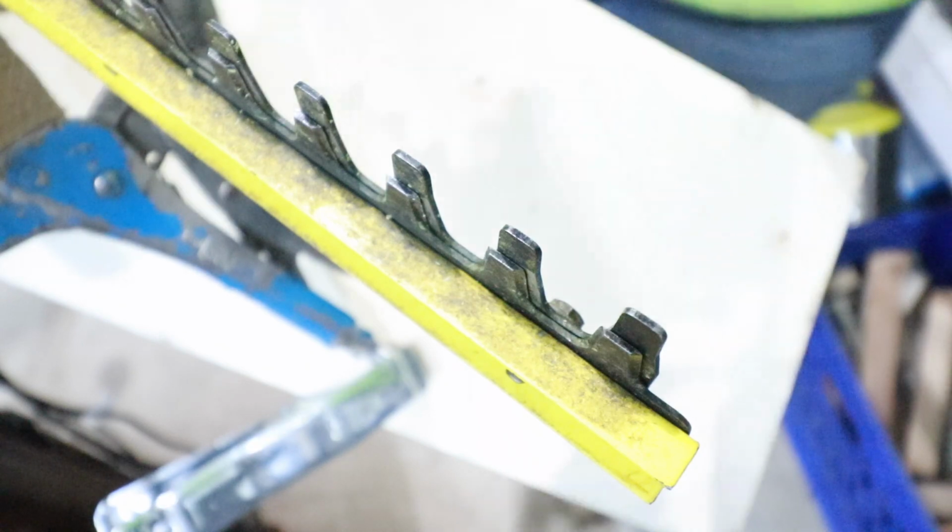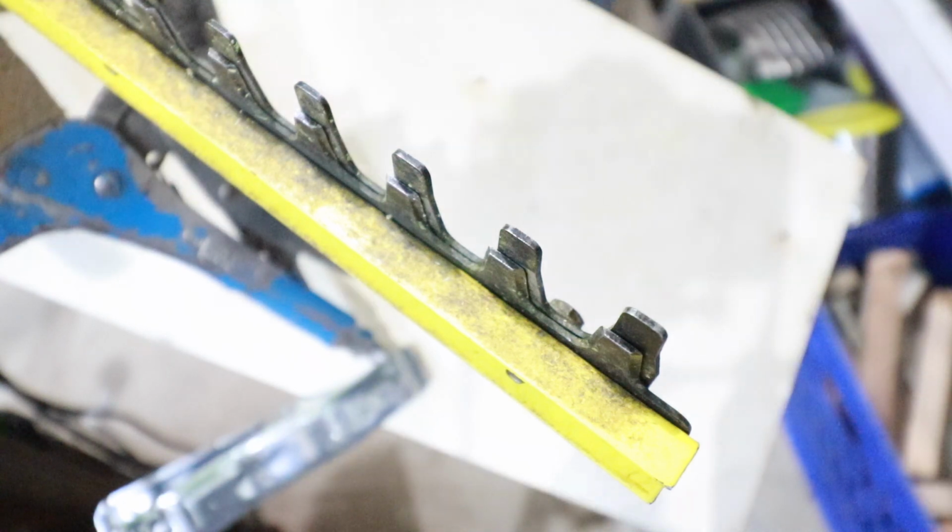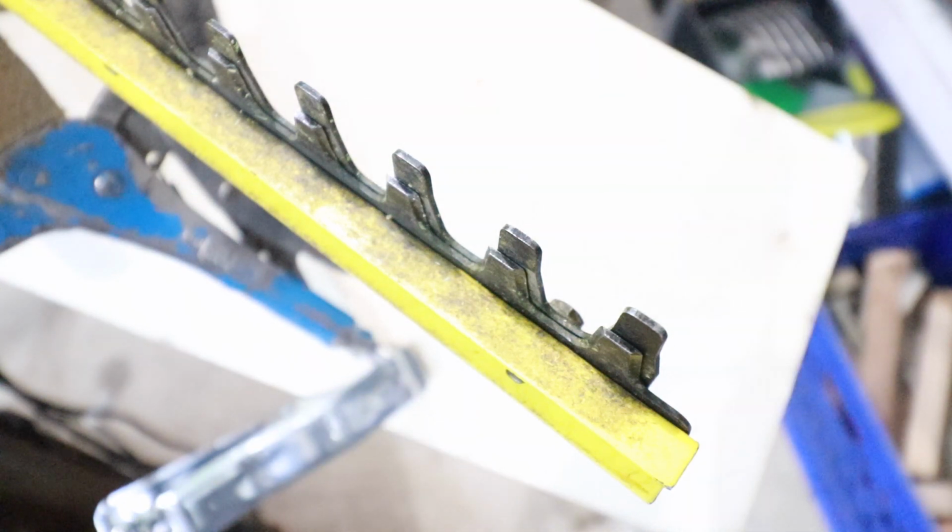So now I'm going to put on my safety glasses. See, at this point you want to put on some safety glasses, gloves, hearing protection. I have my Dremel tool out.